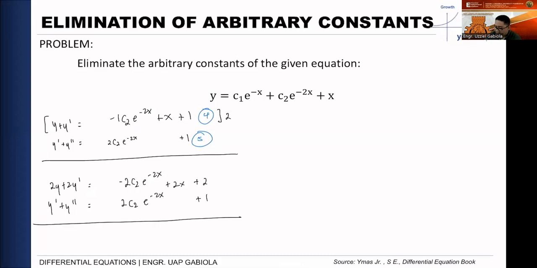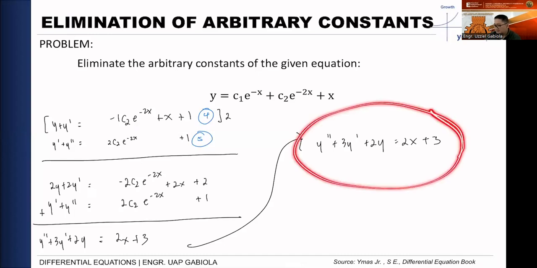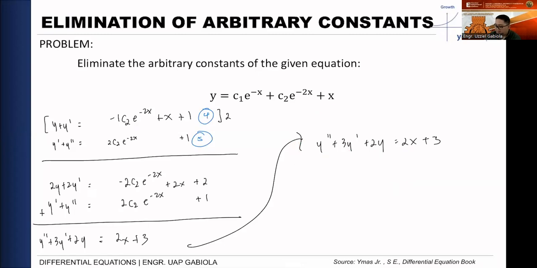Okay? So para ma-eliminate tong second term natin, ay yung ating natitirang variable, pag-add natin siya. So this will be y double prime plus 3y prime plus 2y is equals to, this will be 0 na, 2x plus 3. Okay? So, rewrite ko lang dito. Our equation now will be y double prime plus 3y prime plus 2y is equals to 2x plus 3. So, makikita ninyo, wala na siyang arbitrary constant. No? Lahat siya ay naka-dependent and independent variable form na. So, this will be your final answer for your problem. Okay? So, by applying algebra, para mahanap yung ating solution, so you can do that.